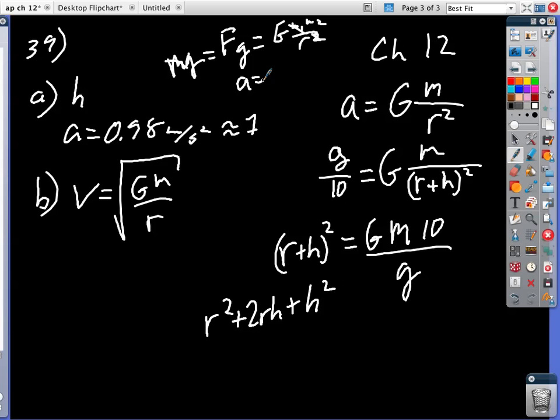And what is g but nothing but an acceleration? So the acceleration at some point in space, when we look at this statement right here, gives us the acceleration of gravity on the surface, right? Because we're using r, and r is the radius, so it's just telling us on the surface. So the acceleration at any point is going to be big G, mass of the Earth, over r plus h squared. And that h, of course, being the height above the surface of the Earth, which I assume is what we're asking for with the satellite.